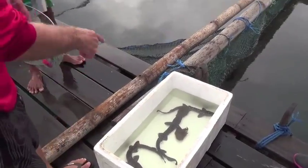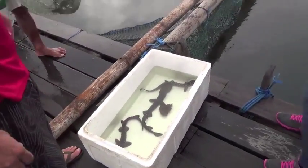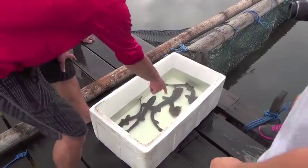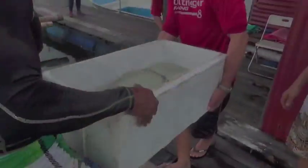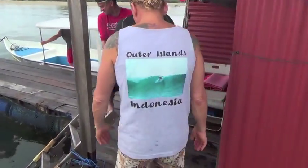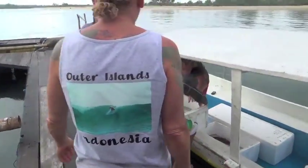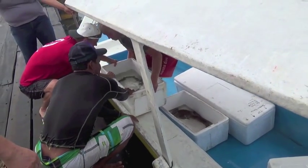So the divers are going to have to be a little more technical. The divers are kind of filming from below as they're coming down? Well, these are going to be released on the bottom, because they're going to take these into a protected area. But I think if a diver sees these, that'll be impressive. These things are so elusive. They'll just hide. Hard to find, hard to see.